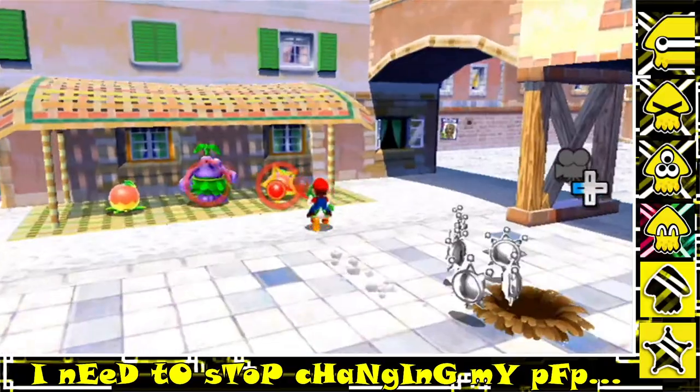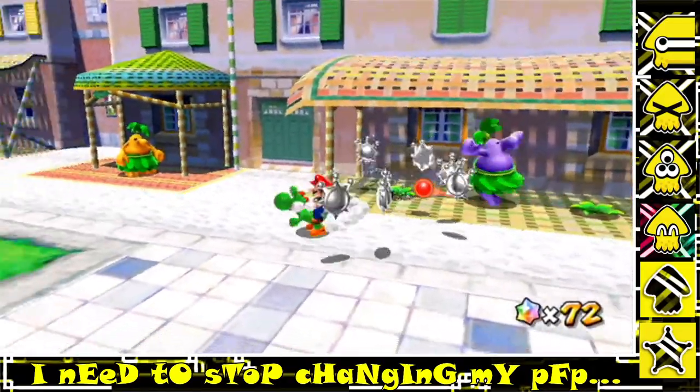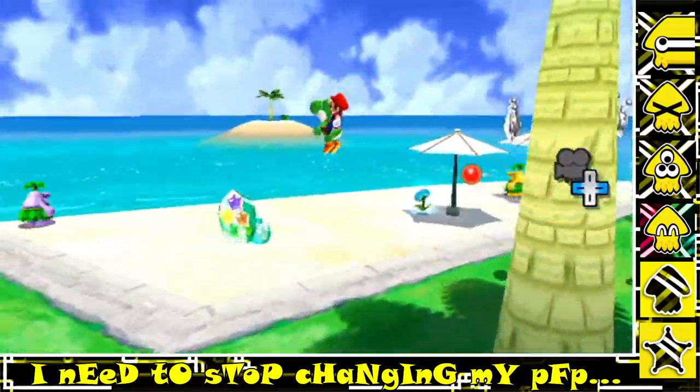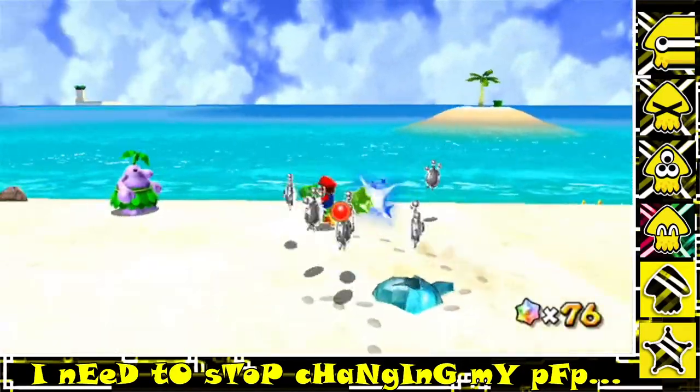Right, Yoshi, eat up! Don't eat the guy, please. Don't eat the guy. Don't eat the guy. Oh, what did I tell you, Yoshi? Don't eat the guy. Something tells me that next time I go back to him, he's not going to be so willing to give me the free fruit.